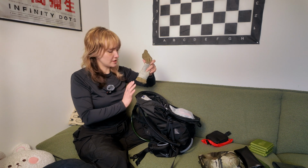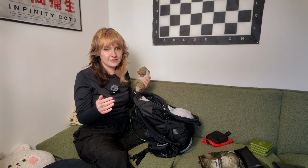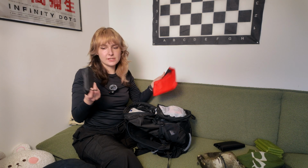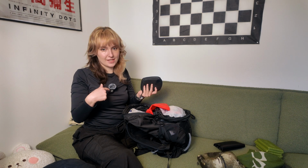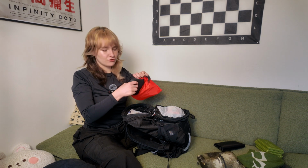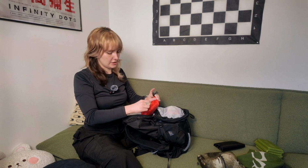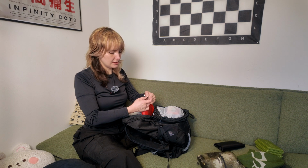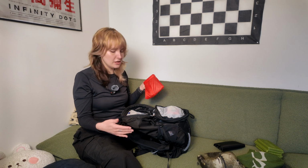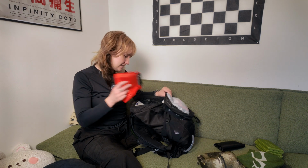Then a spare pair of socks, probably for the journey home, but just in case your feet get submerged in water. Then I have my electricals, so battery pack, the mic for this goes in there as well, and a phone cable. They go in this little dry bag, and that just gets rolled up so that if my bag does end up with a leak from the water reservoir, or I don't know, it just gets really wet in there for some reason, that stuff is protected.